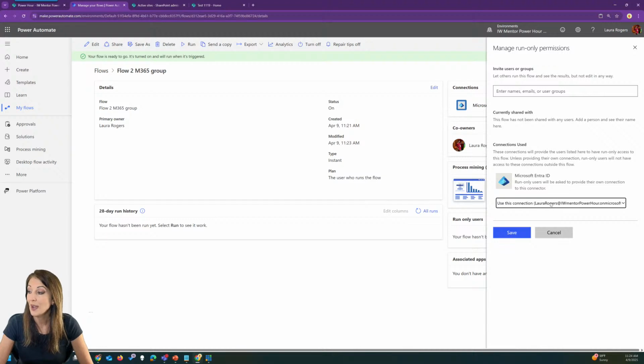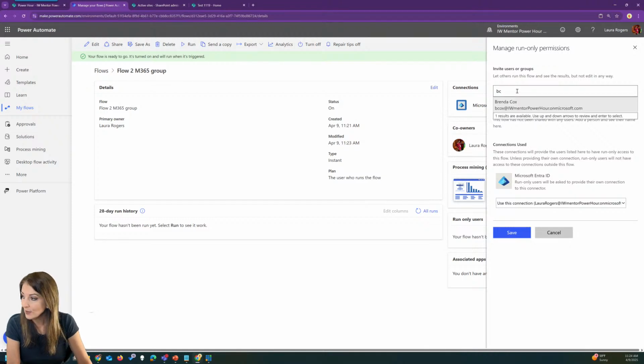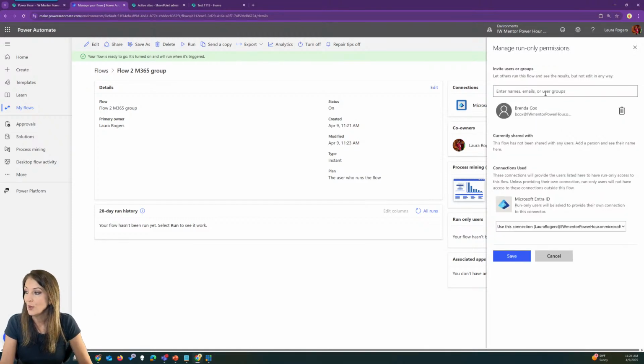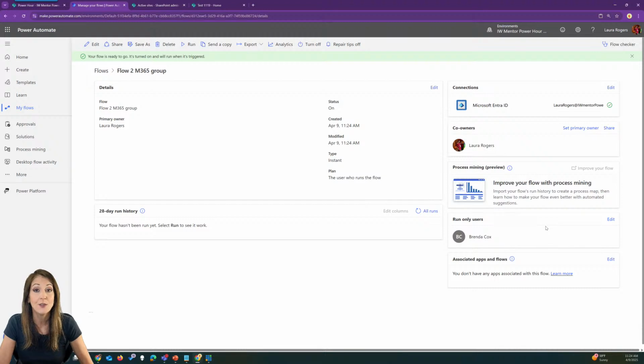I want it to use my credentials when anyone runs this flow. So you would add whoever you want, what end users you want to be able to run it. You could put a group here too, and then change it to use the connection and the credentials of the person who is an admin.